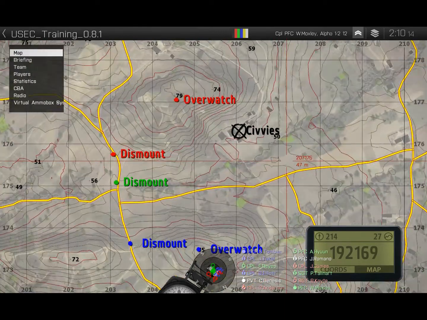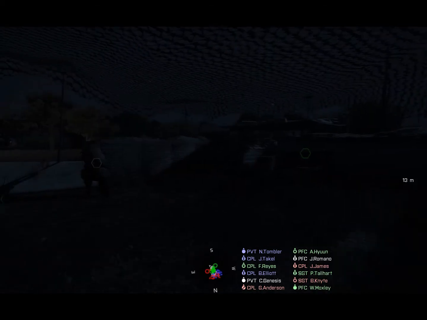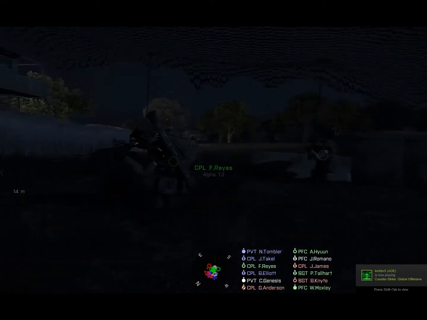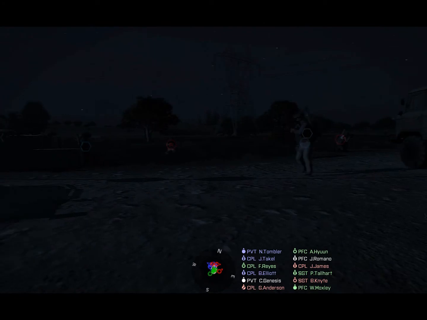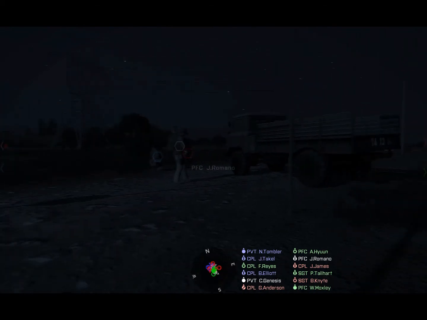Suggest giving red the MRAP because it'll be closest to the enemies. Roger. We're gonna be dismounting anyway. I'm gonna give green the MRAP. No, stand by. How many people are in red and green combined? Eight. Sorry, four in each. The MRAP carries eight. Roger, you guys get the MRAP. Blue team will get the gas.